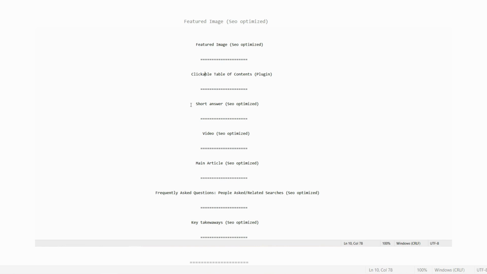The next thing that's very important is the short answer. Now, Google has what they call the featured snippet, and with AI, they also have generated responses. So it's important that you can provide a short answer to your audience right off the gate. And again, as I just told you, people are looking for straight up answers. They don't necessarily want to read the whole article. So with the clickable table of contents and the short answer at the top, you're providing your users a good surfing experience, as we could say. That short answer also needs to be search engine optimized. It has to have your keyword in it.